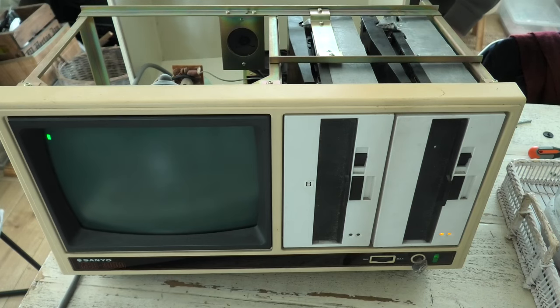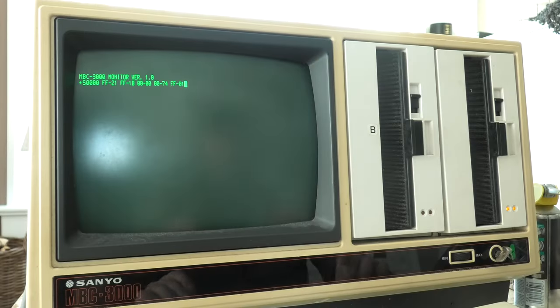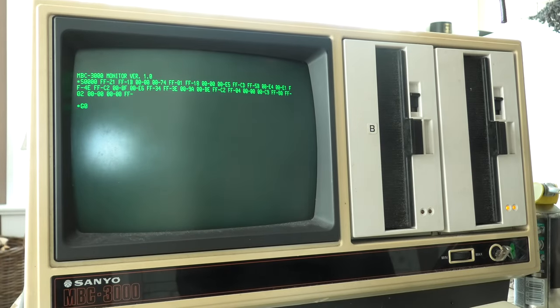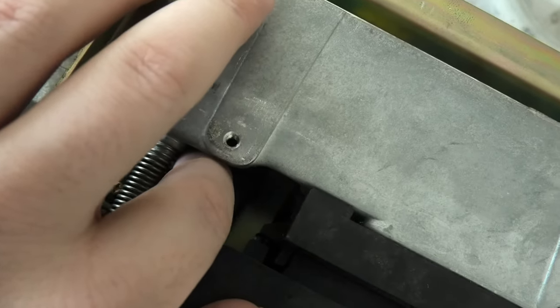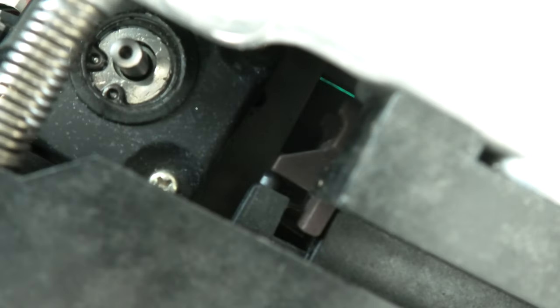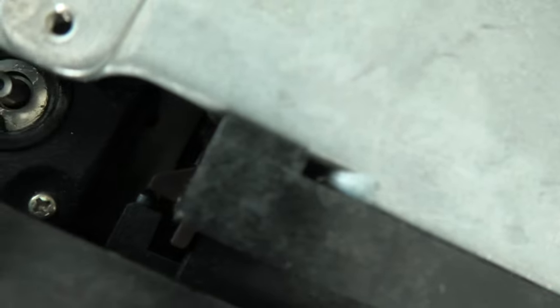And again reinstalled the disk drive into the computer. I repeated the test with the format program, the same sound. I felt around to see if I could feel that motor moving. I didn't. A downside to this type of disk drive is that it's very difficult to see in the drive what it's doing, certainly with those black plastic covers. Also, loading the CP/M disk did not work. Well, let's say yet. Did not work yet.